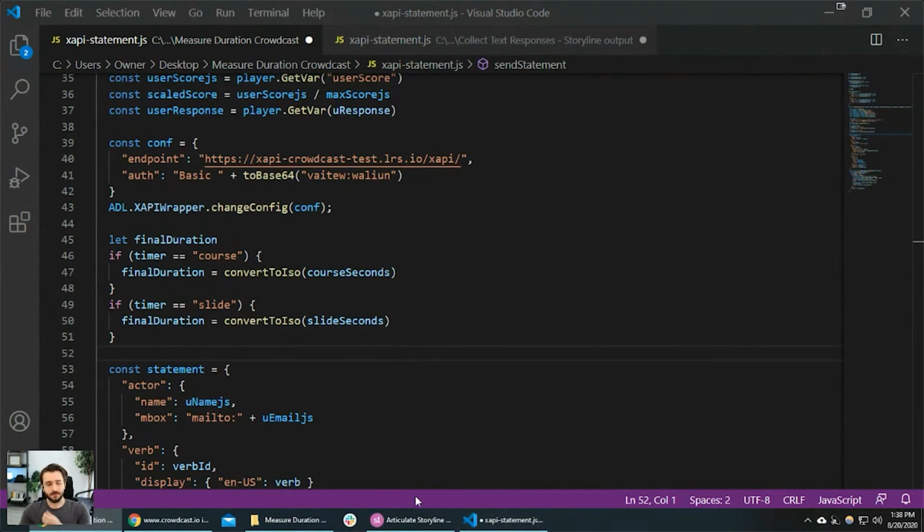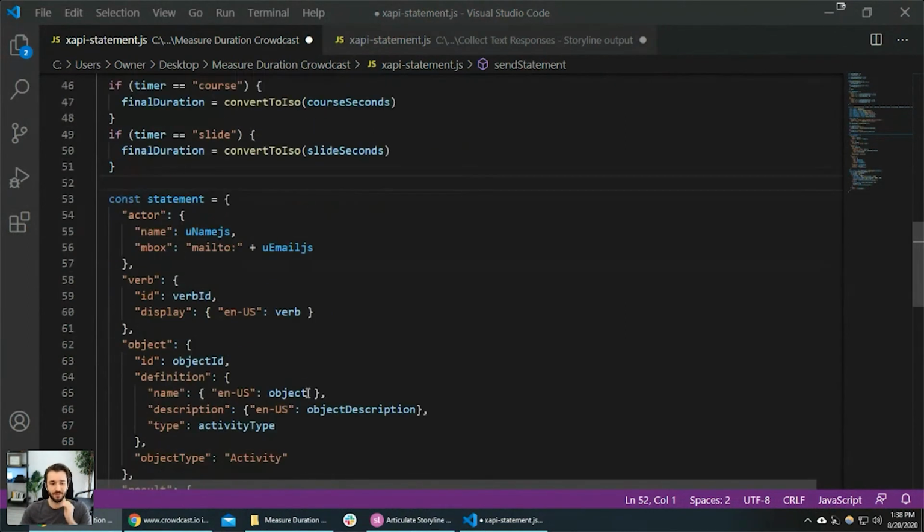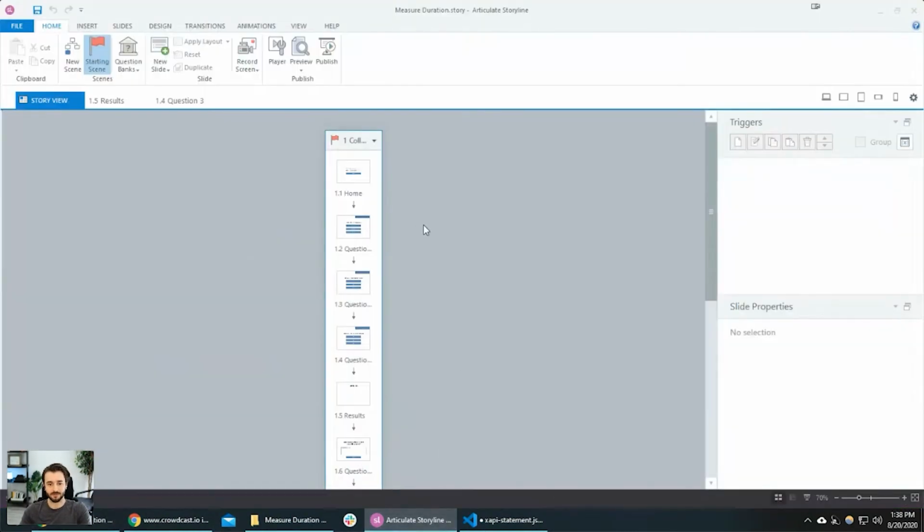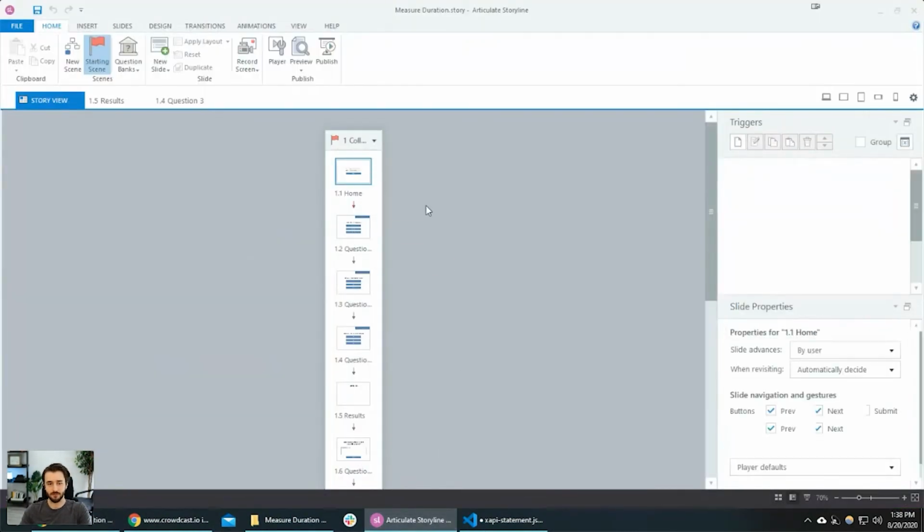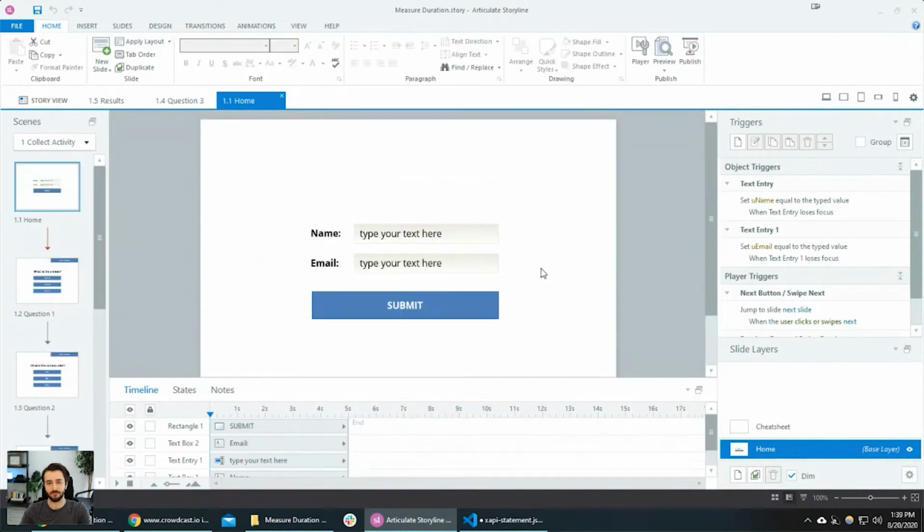All right, let's give this a try. I mean, again, I added a lot of stuff. Hopefully I didn't mess anything up too bad. Hopefully it works the first try, but let's hop into Storyline. So right now on the first page of our Storyline file, we need to start our code, right? We need to start executing things.